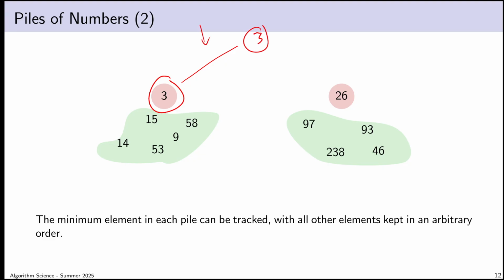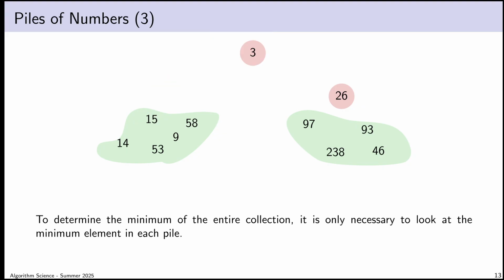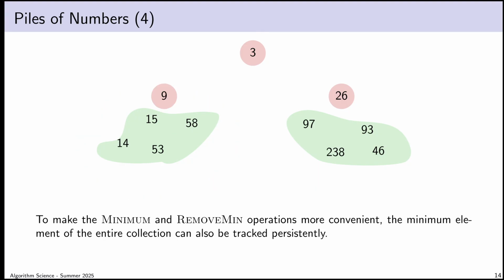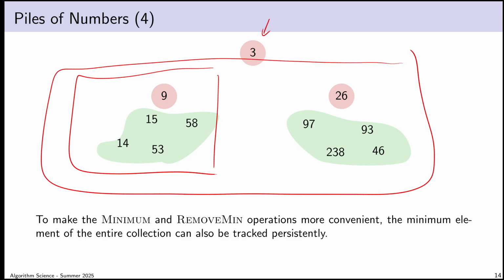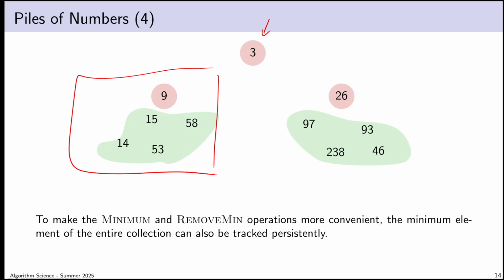Oh, that's an interesting way of drawing the diagram. So I'll just put the global minimum aside because I know you're going to want it in a minute when you call remove min. So I'll put it up here. And then I think it still would be useful to keep track of the minimum of each pile separately, just in case I need it for something. Okay, so I can go over and recompute the minimum of the pile on the left. Now here's something interesting. To recompute that, once I put my global minimum aside, I now have n-1 elements left over. And I want to know the minimum of each pile.